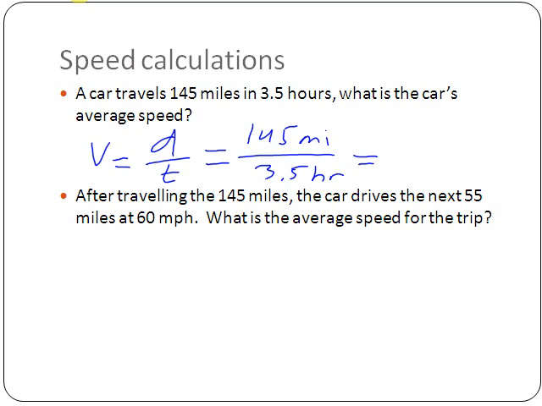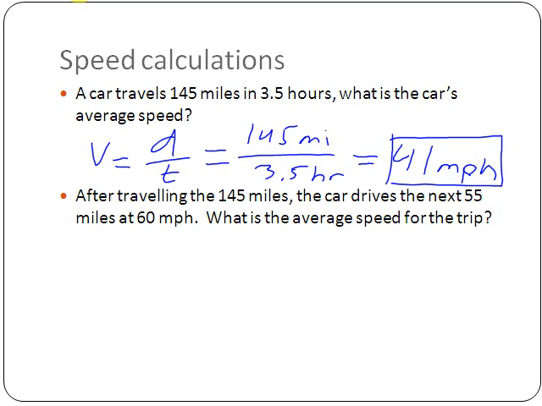41.42, which can be rounded to 41 based on significant figures. So just 41 miles per hour. This right here would be the car's average speed. Now, was it necessarily going 41 the whole time? Not necessarily. This car may have hit stoplights along the way. It sped up, slowed down. It may have gone through speed traps and small towns, and it may have gone through wide open interstates. But since it took 145 miles in 3.5 hours, its average speed over this segment of the trip was 41 miles an hour.